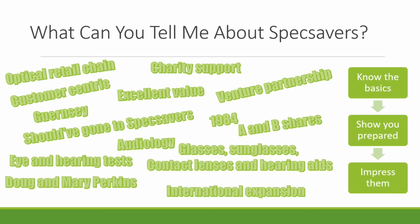The next thing you might want to mention is their charity support. They are very active in supporting charities and have raised quite a lot of money for them. So I'd look up what they have been doing recently with their charity work and how much they have raised, and you may want to say that that is something you're really enthusiastic about and would like to be involved in, because that's a really positive thing to say at an interview. So feel free to screenshot this, to write down any notes, and have a good answer ready to go and be confident talking about these things.